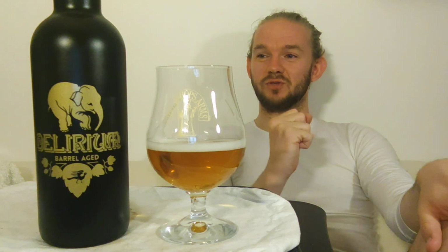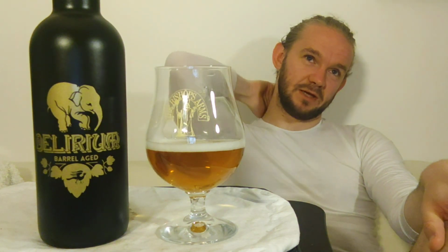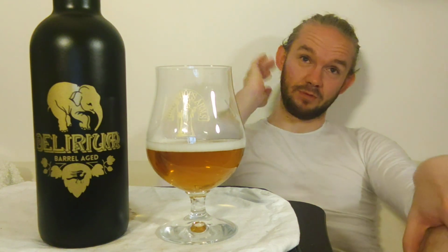Now the thing is with this beer, because it's barrel aged, the hoppy characters in this one feel very, very smooth, because a lot of them have dropped out, but what green component is there actually comes across as being very, very wet. But generally speaking, I find that Belgian hops, which I'm guessing have been used in this one, are almost somewhere between German and English. English hops are always a bit more earthy and herbal, German ones are a bit brighter and more grassy in a sense, and Belgian hops have a little bit of everything. So you get that from the hoppy side of this beer, actually. There's a bit of that still lingering there.